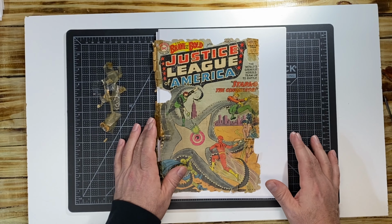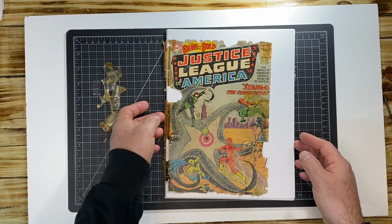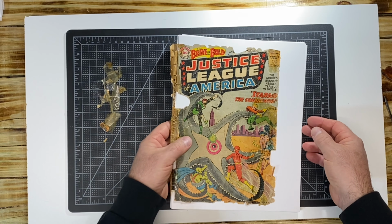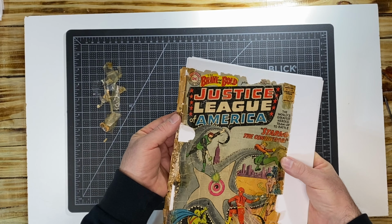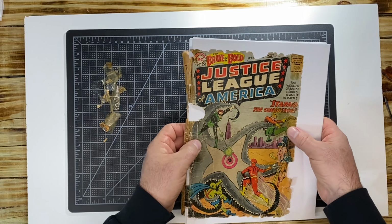So what are we going to do next? What we're going to do next is I am going to put the cover, just as you see it, into the freezer now. And how are we going to put it in the freezer, Jerry? Well, I'll show you. Let me just adjust it a little bit better, just like this. We're dealing with a very delicate cover, and most likely when all the tape is removed, it is going to be a cover that is completely separated. I have no doubt in my mind that it will be completely separated.